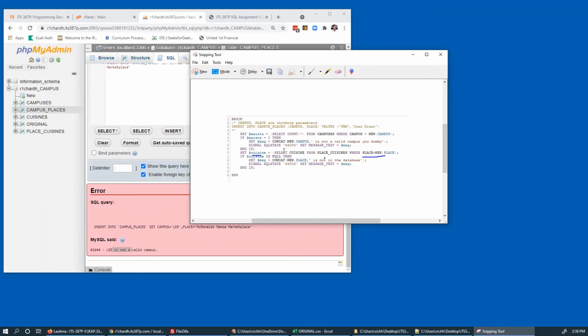But the other thing is it gets back the cuisine, and then after that we have to do a third step, and that is to check to see if the campus already has a place of that cuisine.